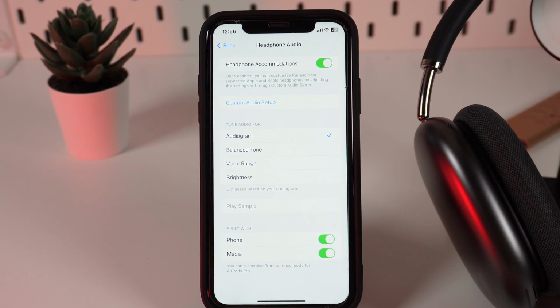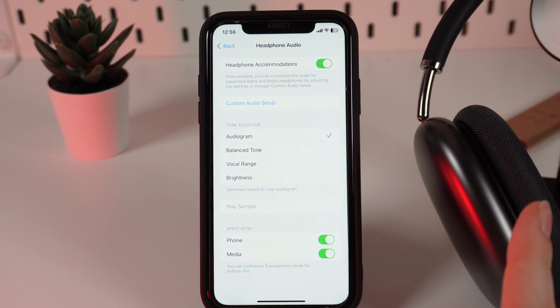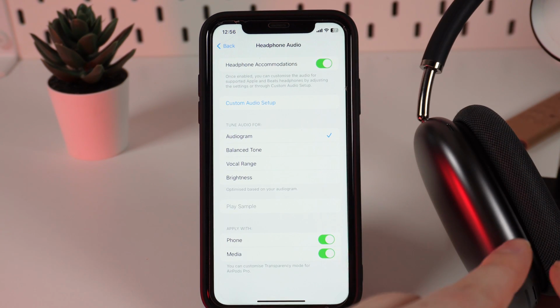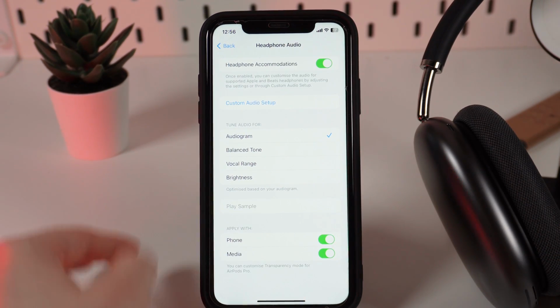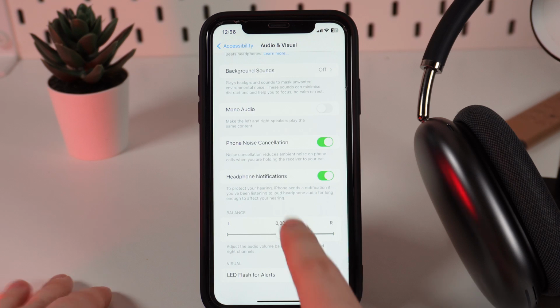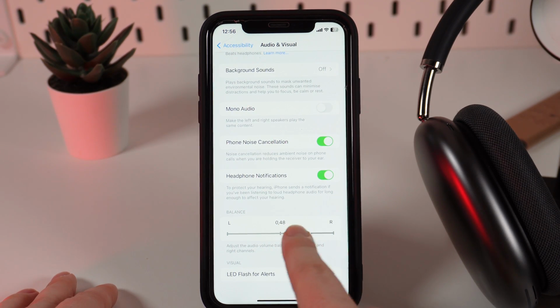Also, if you are having problem with hearing on one exact ear, you can balance the sound between two headphones, so the balance will move to the right headphone or to the left. For that setting, we need to click back and find this line right here, and you can adjust it to the right side or to the left.